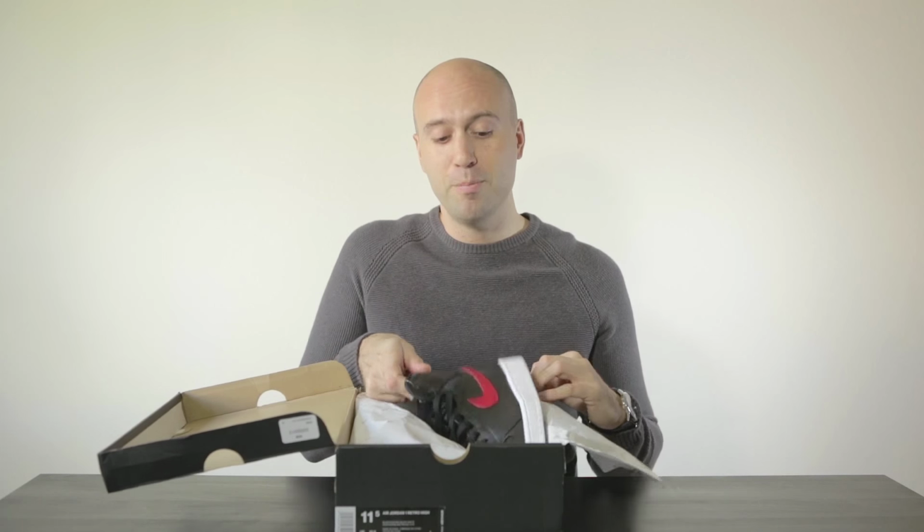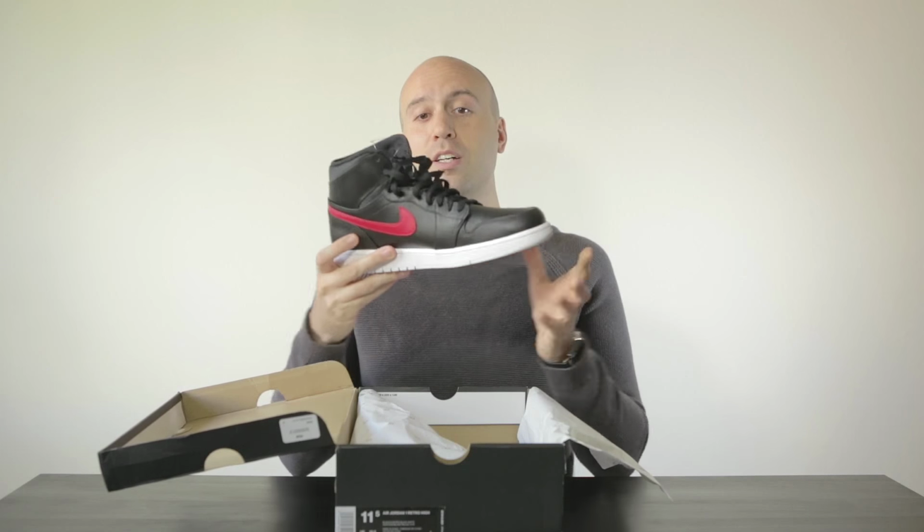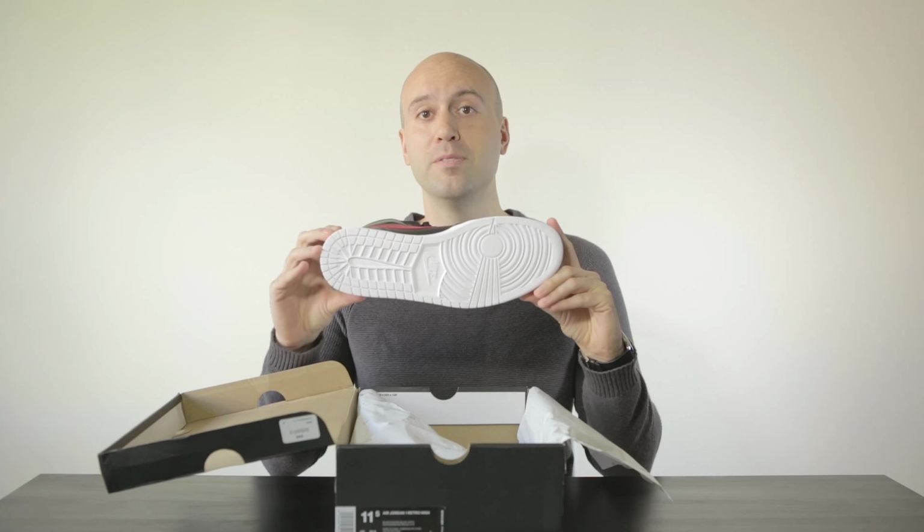Here we got it, the brand new Jordan 1 Retro Rare Air. I'm a really big Jordan 1 fan, and my first impression of this shoe is that I really like it. It's a clean and simple sneaker with the upper parts of black and red and then the lower parts of white. It's a really great shoe for your entire wardrobe. It's a great shoe, but there's still a few things that I would like to change about it, but I'll talk about that in a little bit.